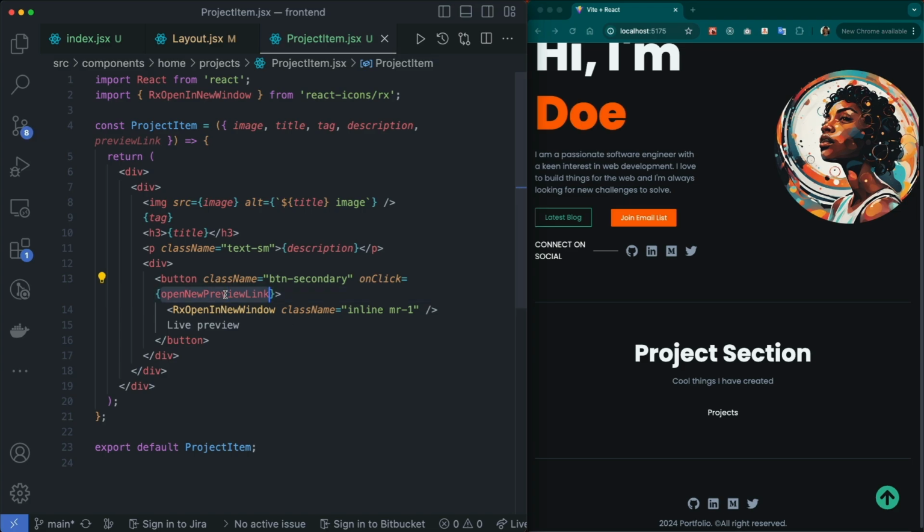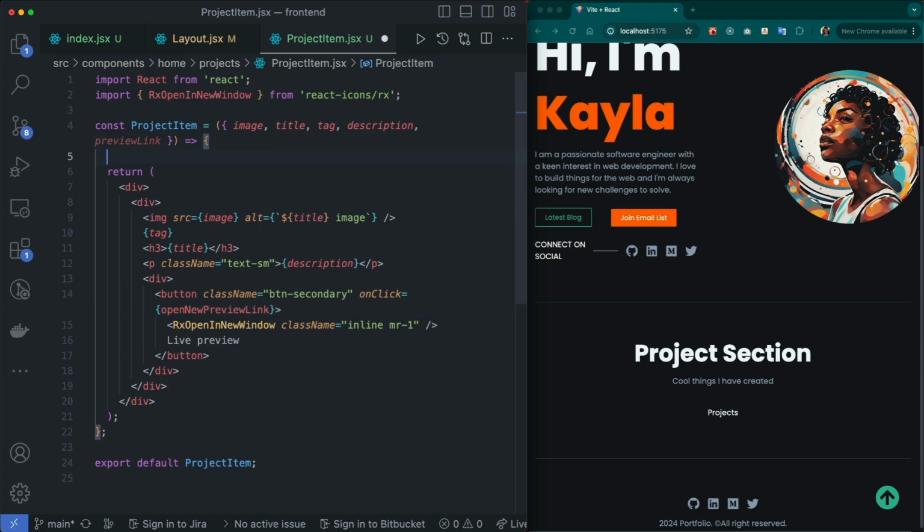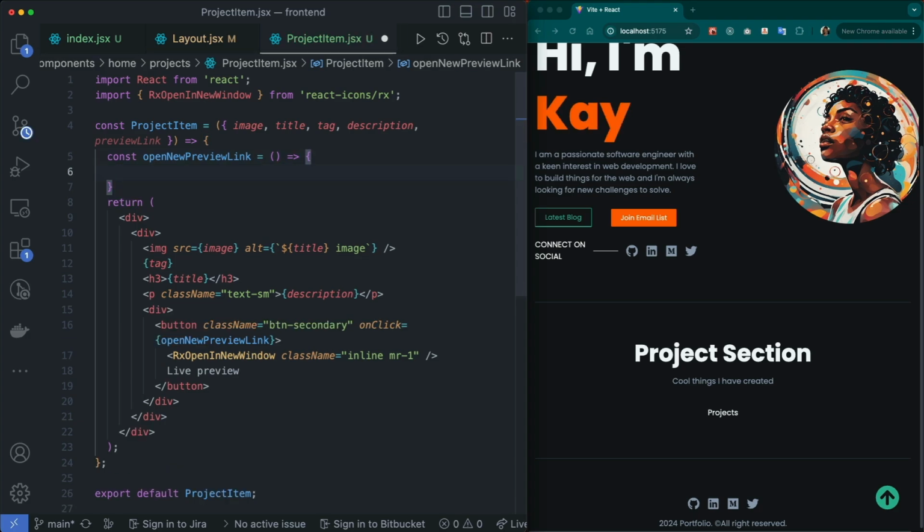Let's go ahead and create this function. Right before the return, I'll create a constant and make this function. So what this function will essentially do is it will use the window.open. We will pass the URL as a preview link that we are passing as a prop. And lastly, we also want to open it in a new page, so we can add blank here.